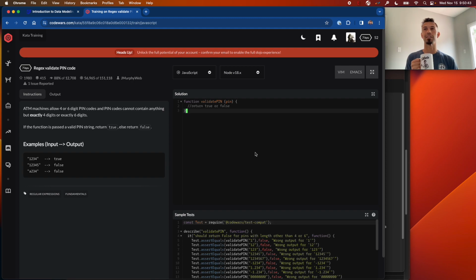There's a saying about, like, if you use regex to solve your problem, now you have 2 problems. Anyway, let's attempt to do the regex version, and we'll use a little bit of trial and error to see how we go. So the pattern is going to be something like this.